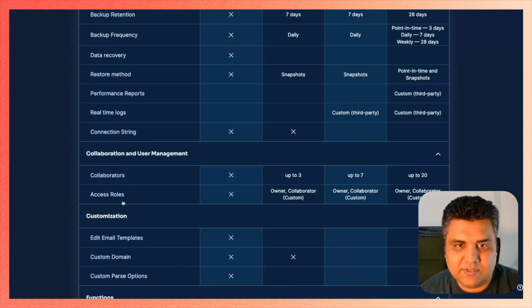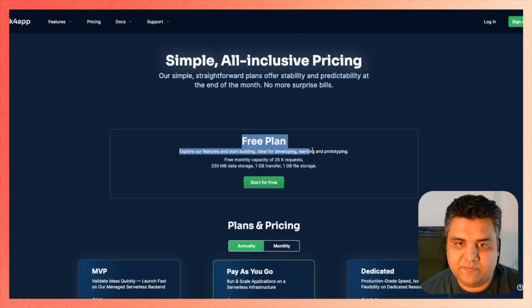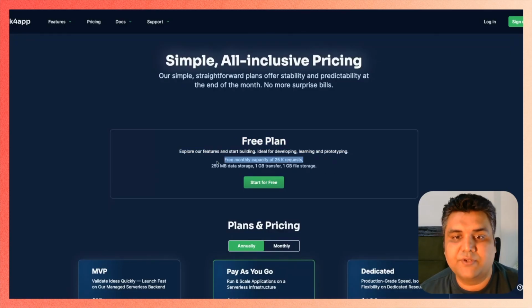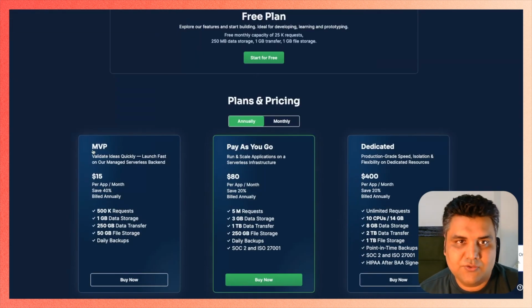Just click on pricing. It will take you to the journey that, hey, there's a free plan. You can have 25,000 requests. Once you start getting more traction to your application, you can upgrade. They have recently launched their MCP, and it's super awesome. I have tried it. Why talk more? Let's get started and show you what it is capable of.